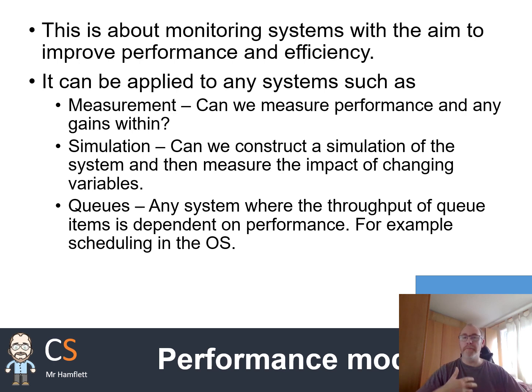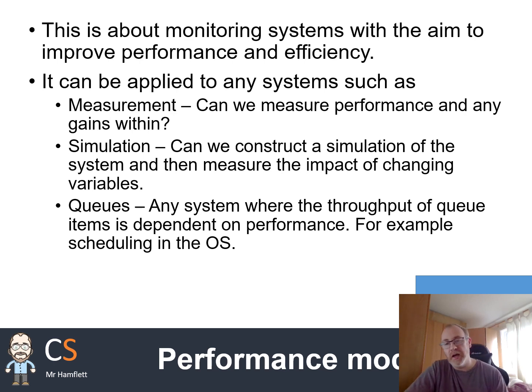So any system where I can measure performance in some way, so maybe a computer network or London Underground or a road system or air traffic control, anywhere where I can have a way of measuring performance, it can be used. And can I then use performance modeling to improve the situation? Can I simulate it? Simulations and performance modeling go hand in hand. So I must be able to simulate it in order to performance model it. If I can create a simulation like an air traffic simulation or a train simulation or a road simulation, or anything where I can simulate it, then bang, I can use performance modeling.